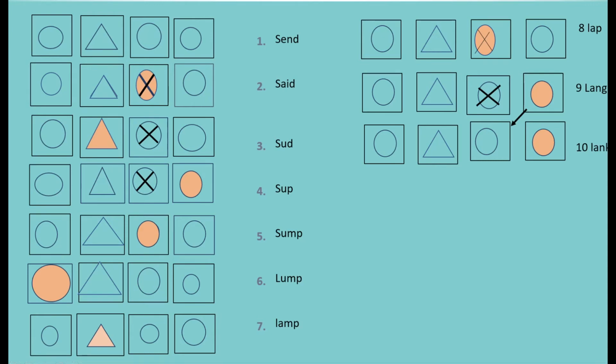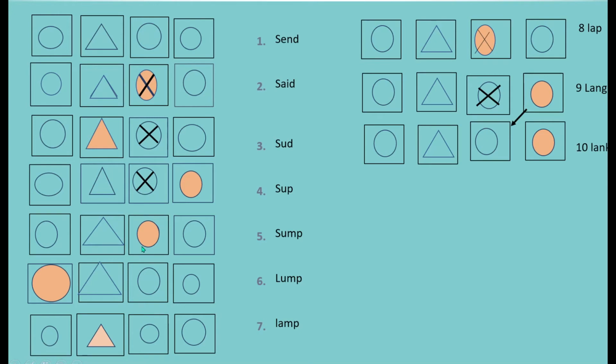So, if the next word is sump, as we had, we have to decide, did we add the new sound on the very end, or was it someplace else? It's either at the beginning, end, or in the middle. And in this case, it's in the middle, right before the last sound. So we had sup, s-up. Now we have sump, and then the p sound. So the p sound is still there, but we've put in the m right before it.